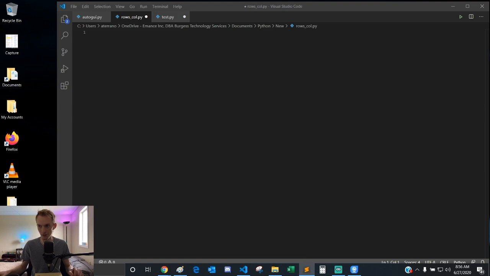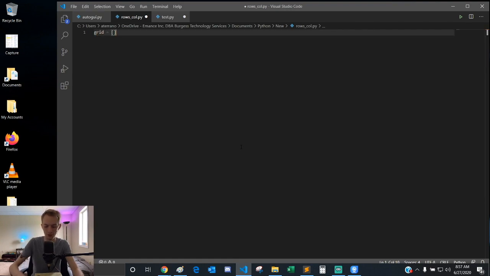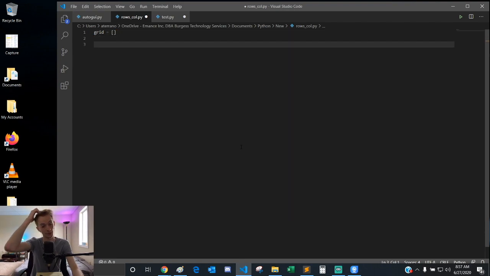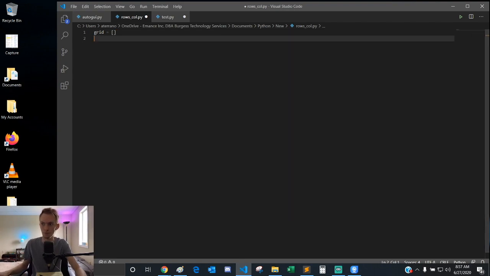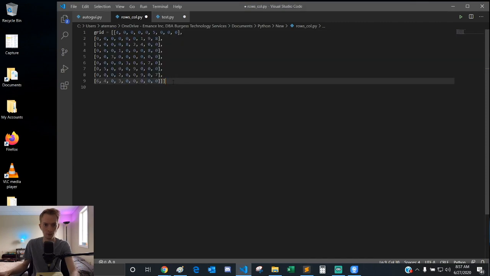I got a lot of coding to do, so let me just get right into it. The first program we're going to do is an exact copy of number files so we can get a grasp of what the program is supposed to do, essentially. So we're going to start out with an empty list, which is a grid. This is going to represent our Sudoku puzzle. Okay, so it's going to be a list of a list. And that essentially just means it's a list full of lists.